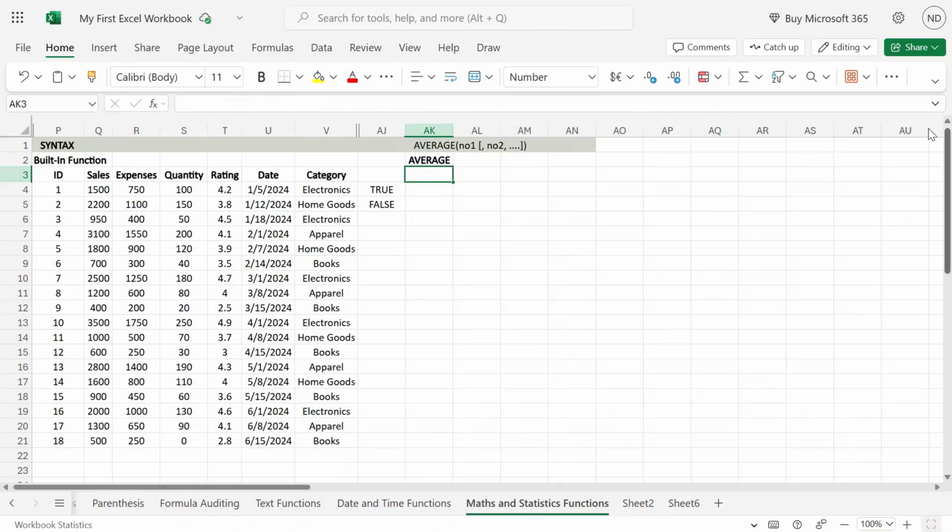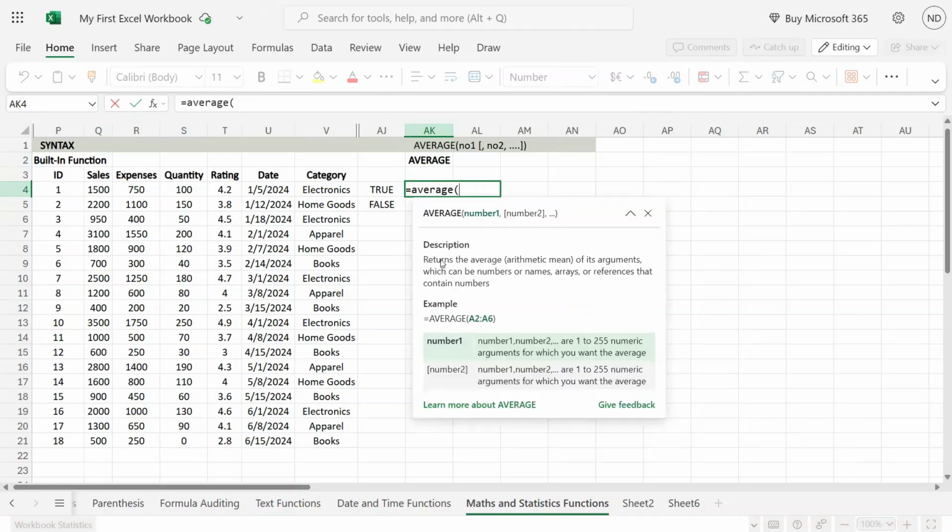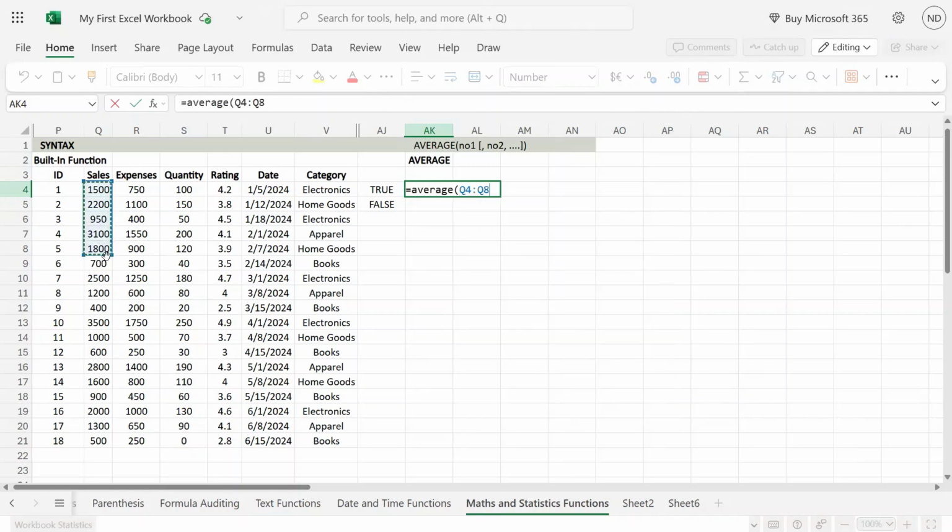Okay, let's quickly jump on to an example so that you understand what I want to do. So if I want to get the average of the sales that I have done for the company, what I'll do is I'll say is equal to average, open brackets, then I'll select the sales or the range of sales for which I would like to get the average.